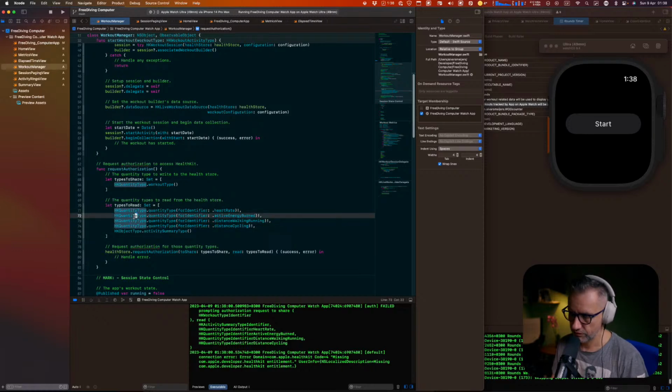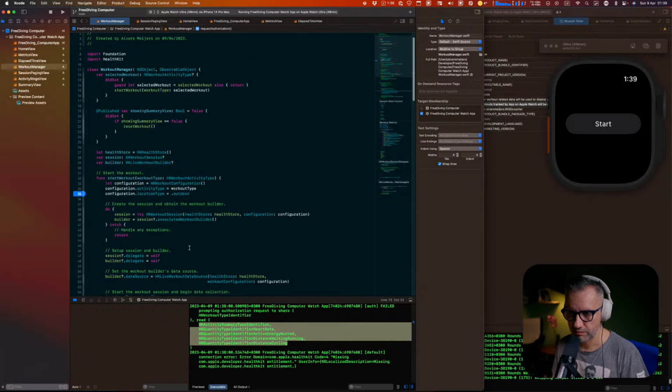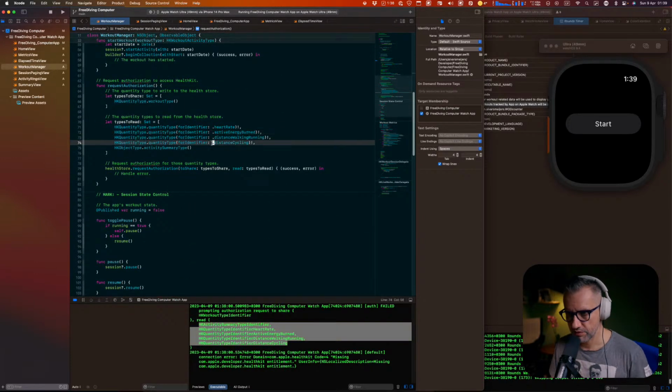Oh, actually I need to add a few more sensors here. Localizer description missing. Request to share, read. Probably I need to update also with other kinds of workout types. But that should not be the reason for that failure.